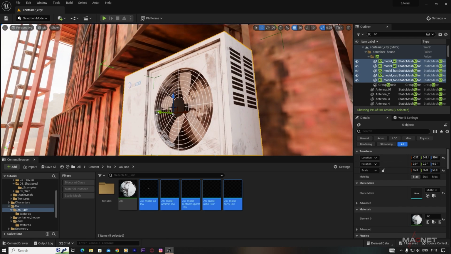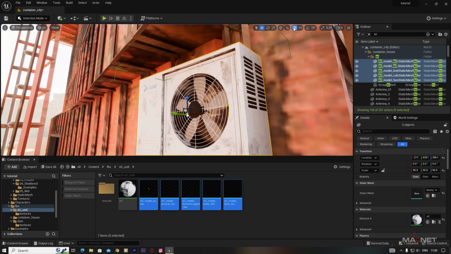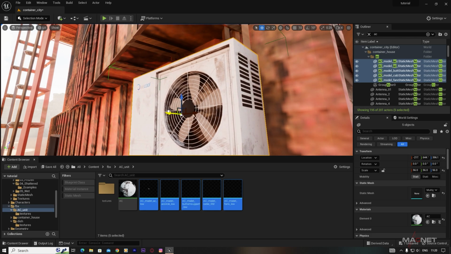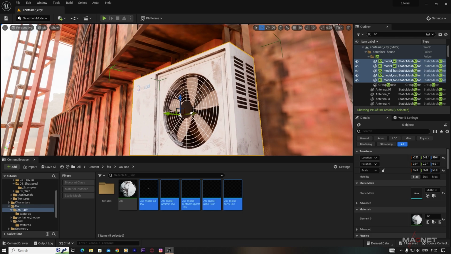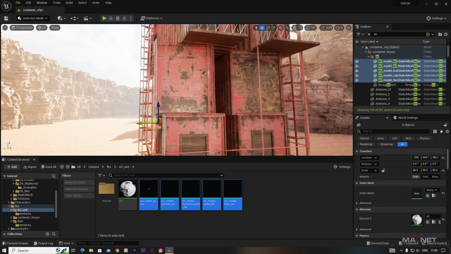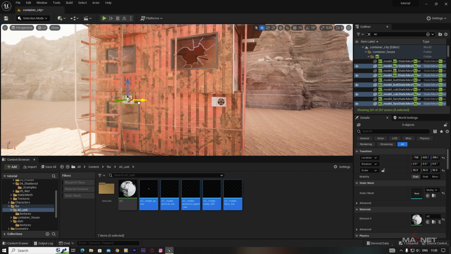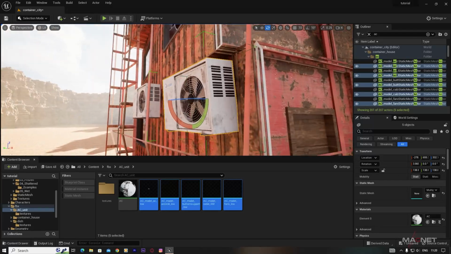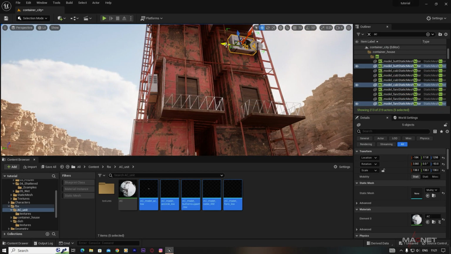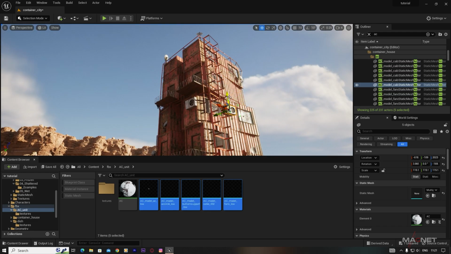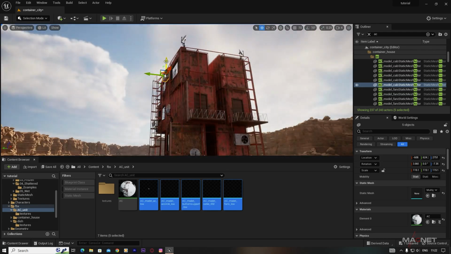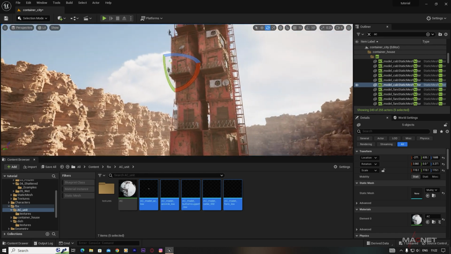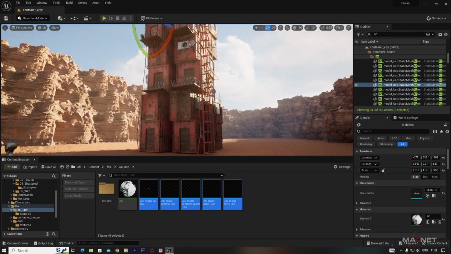And then we put it here, and also we can deselect the snapping tool here, so we can freely move our asset here. Okay, just like this. And now again I duplicate it multiple times to fill all the area here. So this is how you can make this building look more nice.